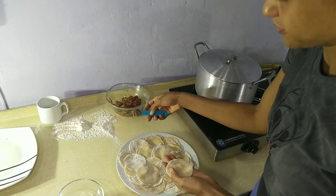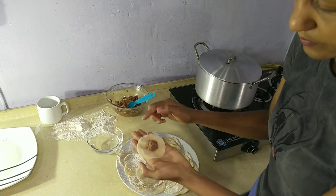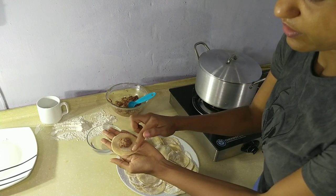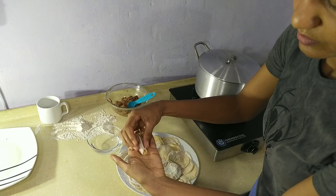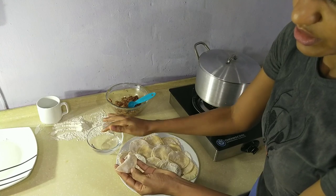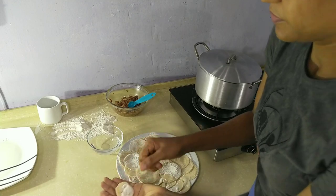Just like that. Yes. Put it in like that. Put your finger, dip your finger in the water. Yes, in the water. Just like that. Yes. All around the edge. Yes. All around the edge. And close it up. Yes. Close it up like that. Yeah. Good. Apply a little pressure there. Yes. Put your finger into the water on this edge and twist it up like that. Yes. Apply some pressure. Yeah. And our dumplings are ready.